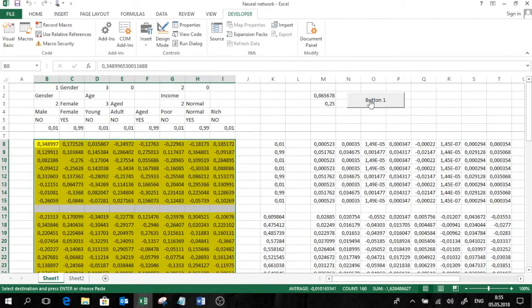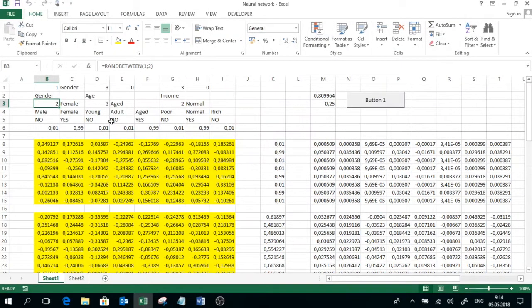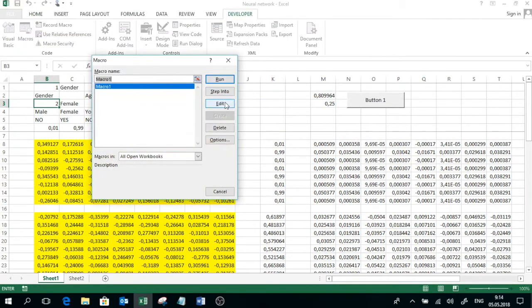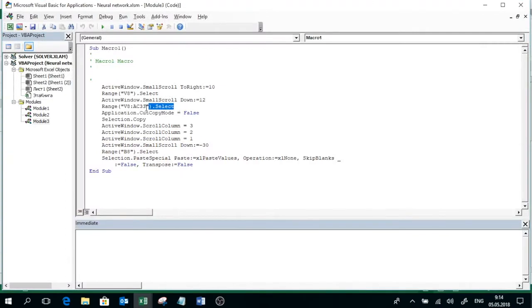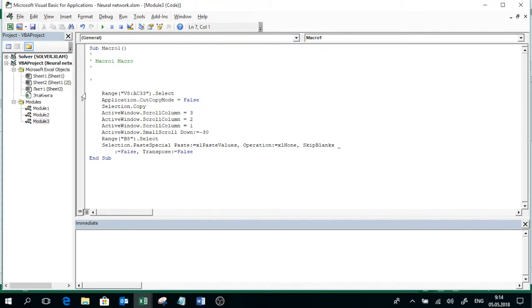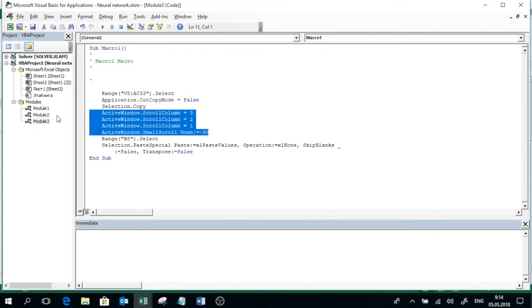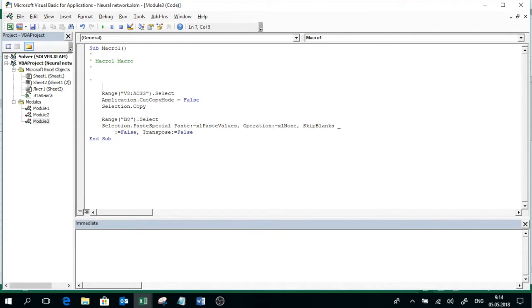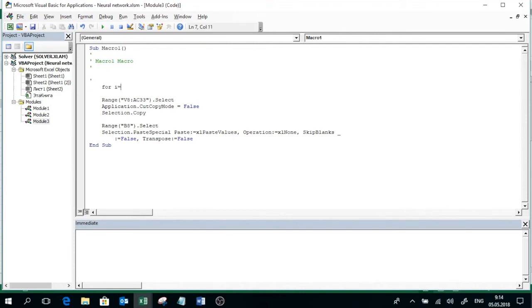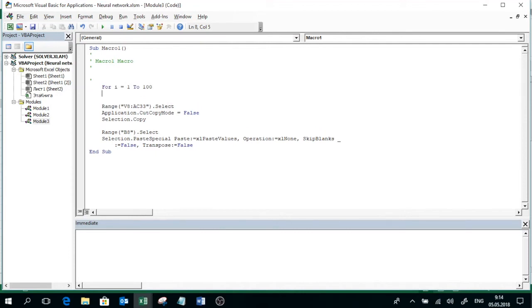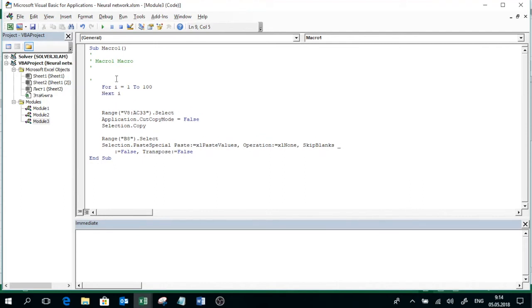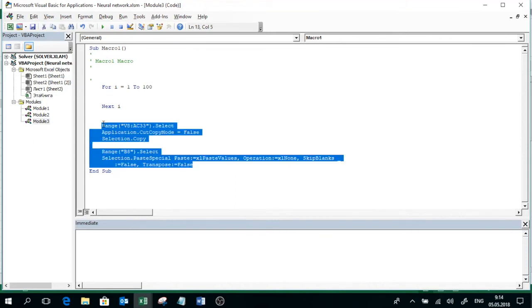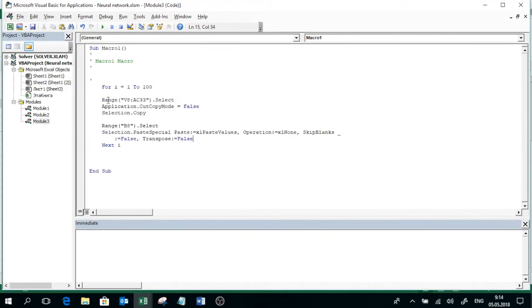The problem with all neural networks is that to teach it well, you need hundreds and thousands of trials. If you did it, you would get the needed result, but it would take too much time. So now we will add a bit of automating in learning process. This is our small macro we have just recorded. We can delete everything before this row with selection of range with new values of weights. We can also delete all scroll commands Excel recorded because they just make the macro slower. I want to repeat this copy action 100 times and use the operator for for this purpose. Then you need to move all the code inside. And one additional thing, Excel must recalculate new values every time and we need to instruct it.